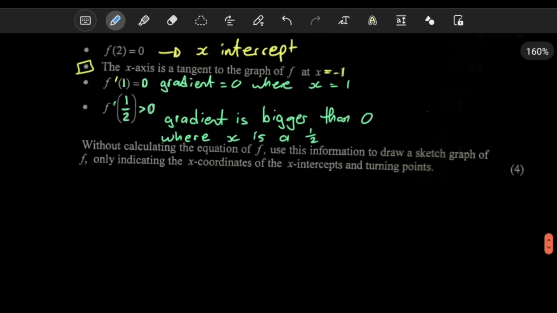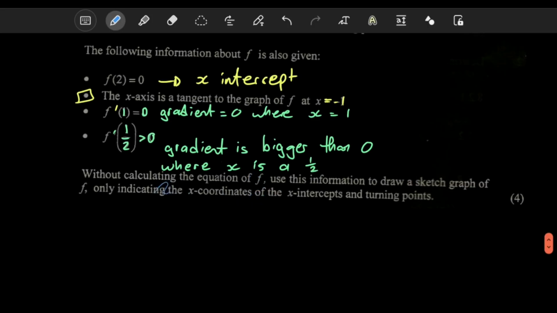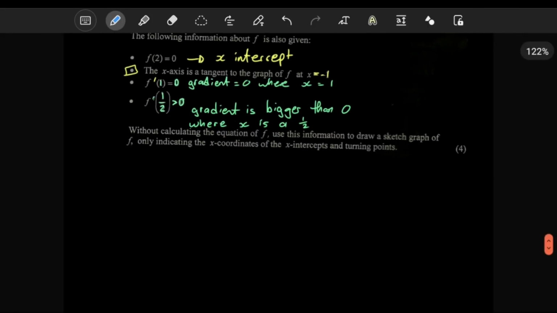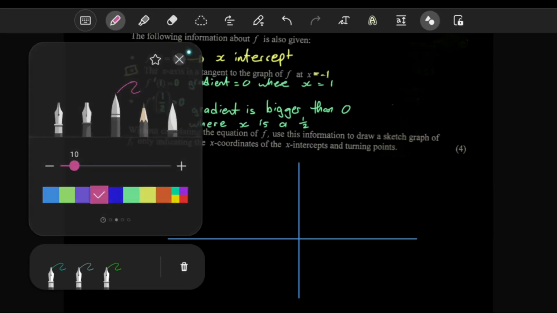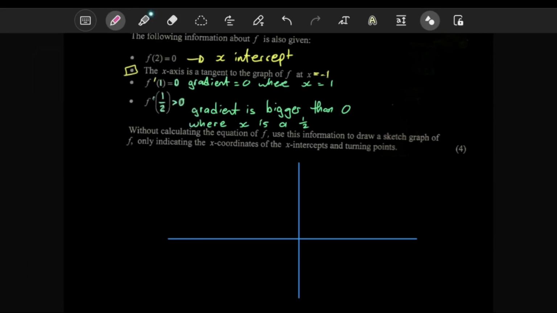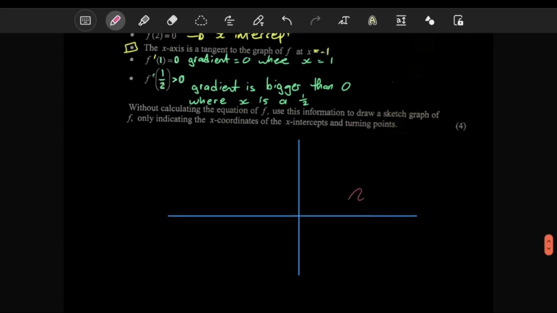Okay, that's okay. So in terms of you drawing your graph, these numbers, 1, 2, and a half, are quite small. So don't put a scale, because you're going to hurt yourself. So let's just draw a Cartesian plane here, and we don't have to use estimates. Let's just use our information. According to our information, we have an x-intercept at +2. So let's put a +2 somewhere here. That's the first thing we definitely know.